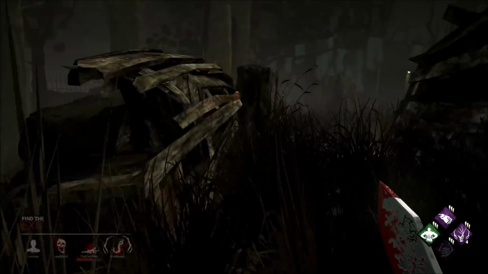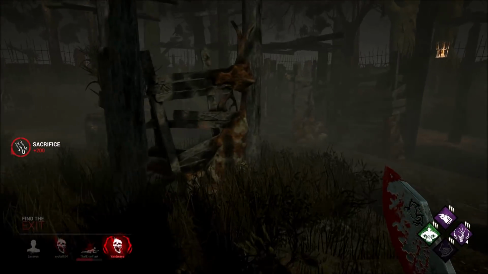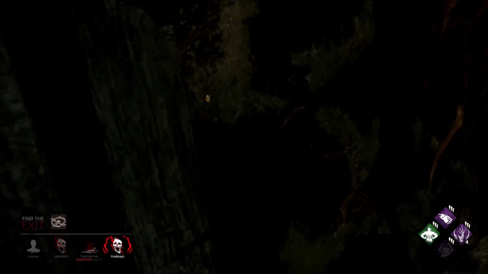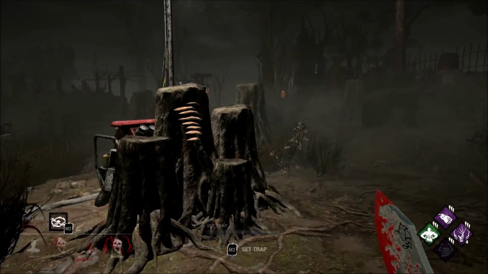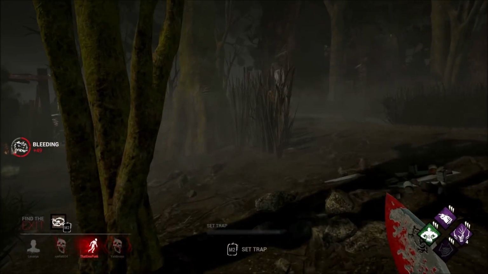Oh, Meg. All right, good. She's not on the gate, so that is actually really good for us. So we're gonna go. I'm gonna pick up this trap right here, and I'm going to put this trap on this gate over here because this gate's already at halfway. So we're going to make sure they can't complete it.